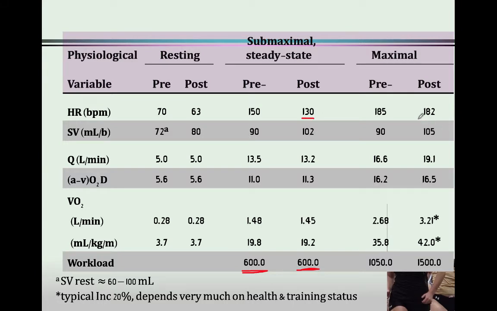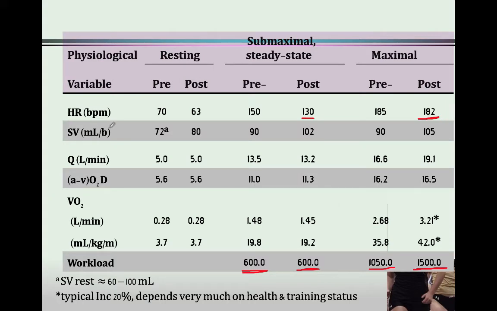Here's the one that catches people. They think they're doing more work, so their maximum heart rate must be higher. But no, indeed. If you do aerobic training for long enough, you'll see a decrease in even maximum heart rate, even though the person is capable of doing more work, as you can see down here. After training, they're able to reach a higher workload before exhaustion.